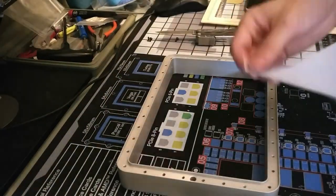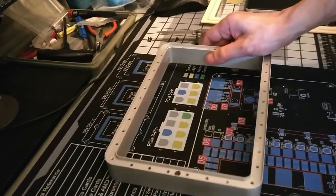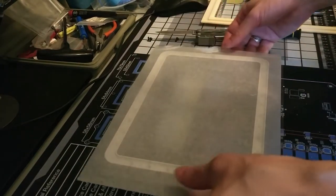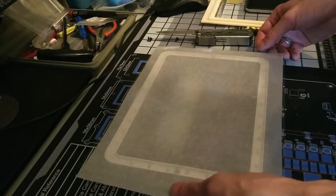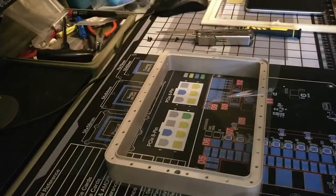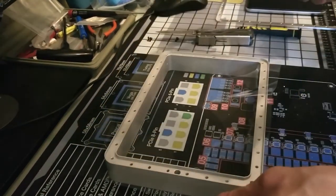Alright, since the Phrozen Shuffle XL has such a large build area, I have to use an entire 8.5x11 FEP sheet that I found on eBay. And now we'll try to figure out how to use this FEP film installer.